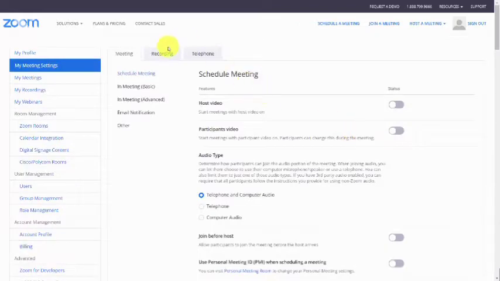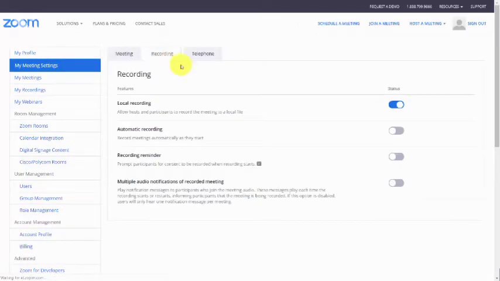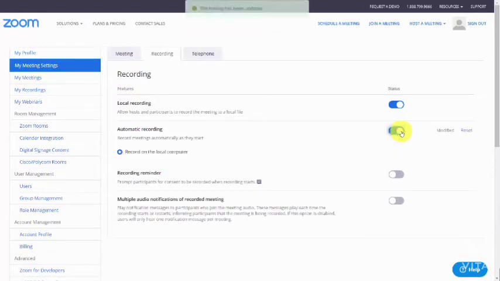You'll also want to look at the recording tab, and you'll notice that in each case you're going to be creating a local recording. That means that your recording of your meeting or webinar is going to be saved to your hard drive. Now, if you have a paid version, you are going to have access to a cloud-based storage system. You can also make sure that your webinars are going to be automatically recorded whenever you have one, and that means that you'll need to turn this on.